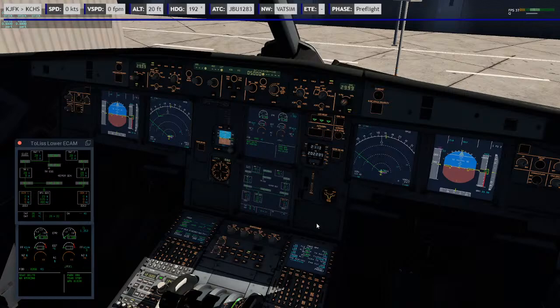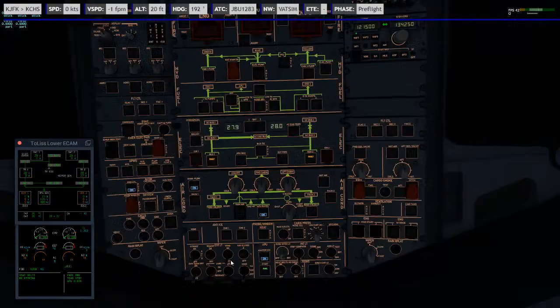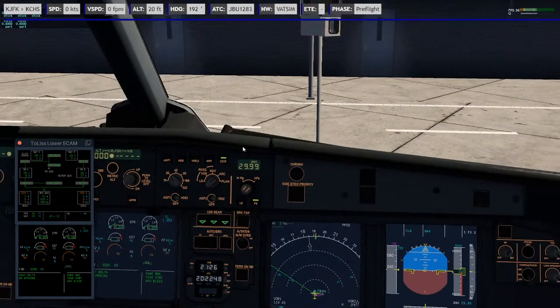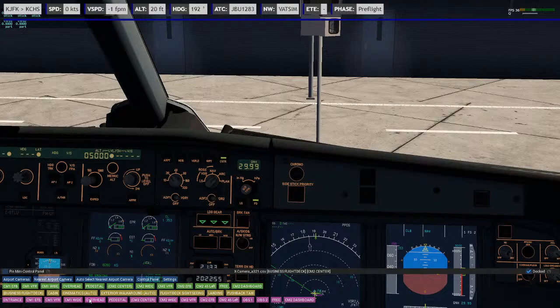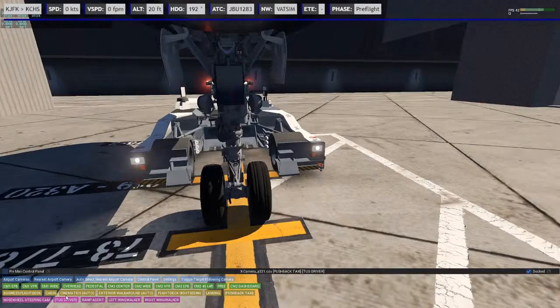So we'll self pushback ourselves. We'll turn on the beacon lights. Yeah, the cabin is already ready. It's QNH 1016. Okay, all doors and hatches are closed, ready to connect. There you go, tug drive review.